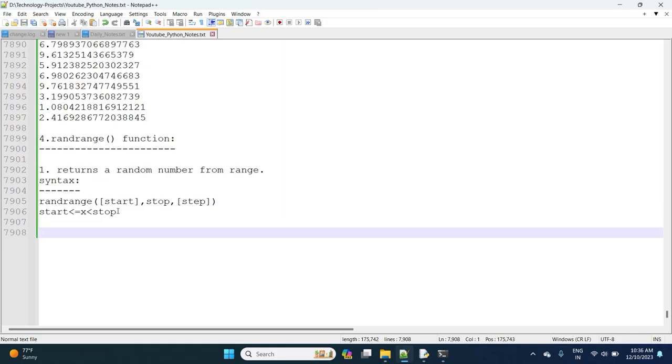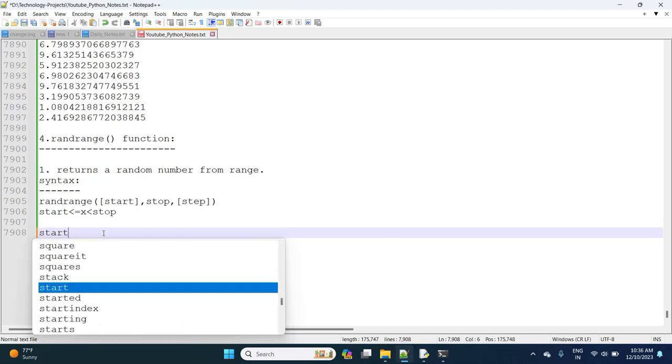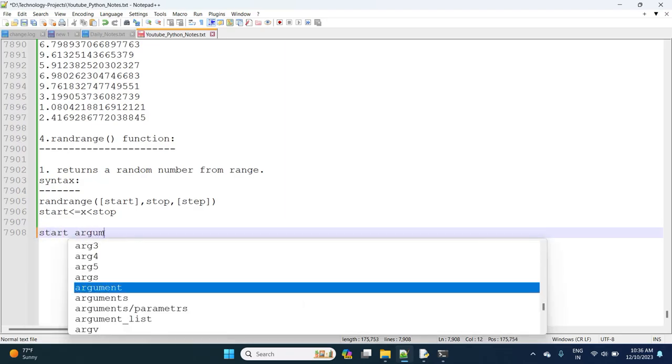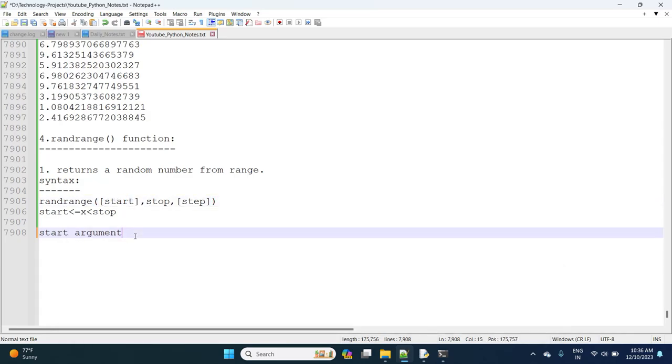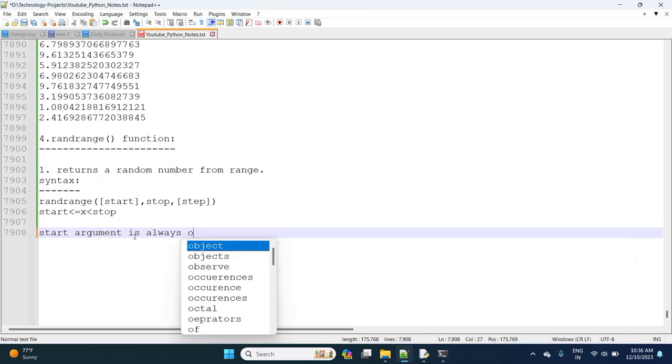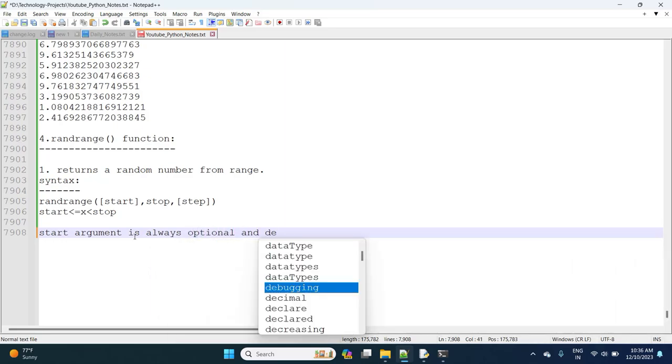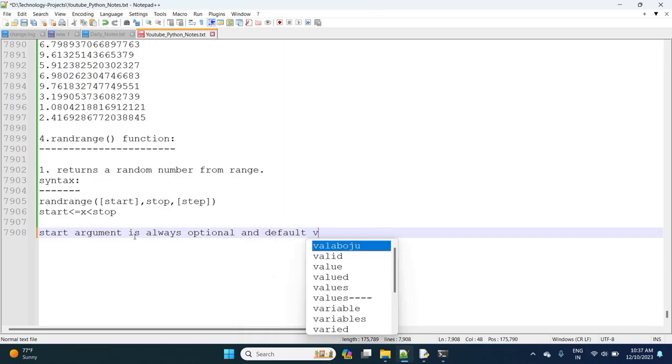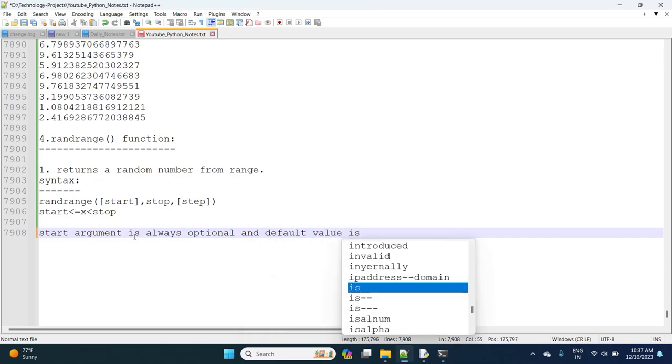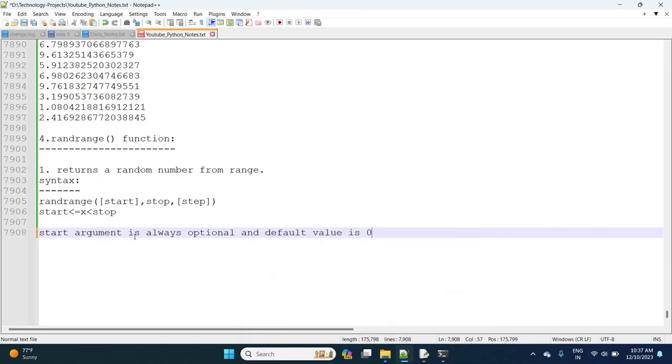Next point. The start argument is always optional, and the default value is 0.